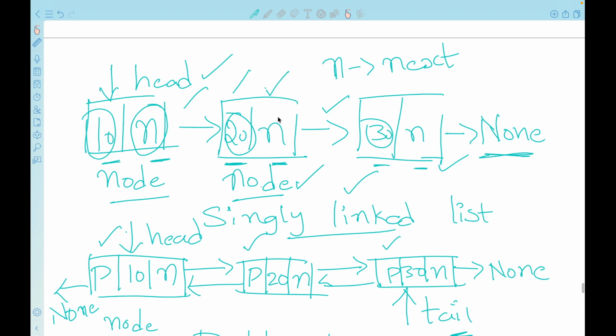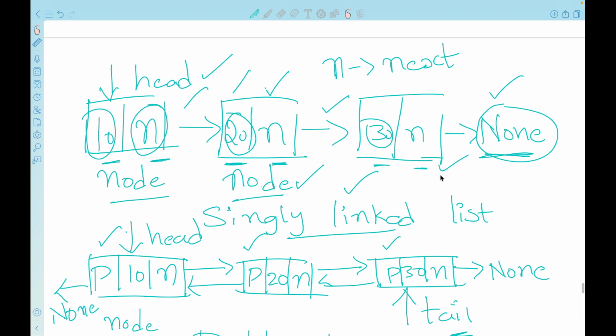At the time of creating a node, we don't have any nodes towards the right side, so initially we assign the next pointer to None. Afterwards, in the linked list class, we will observe how to create nodes and make connections between them.